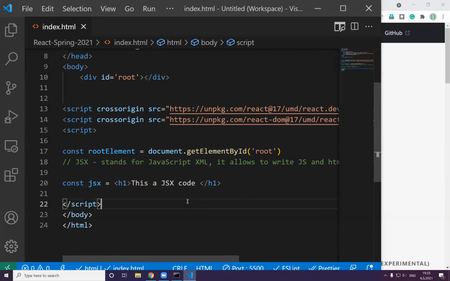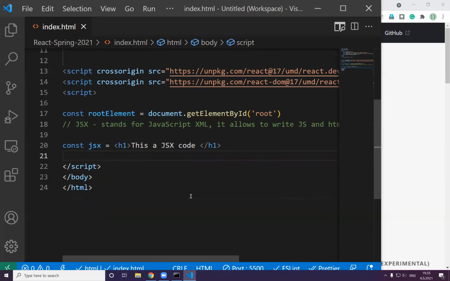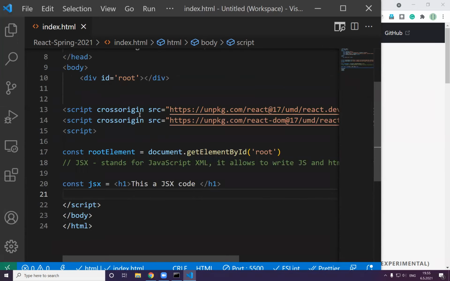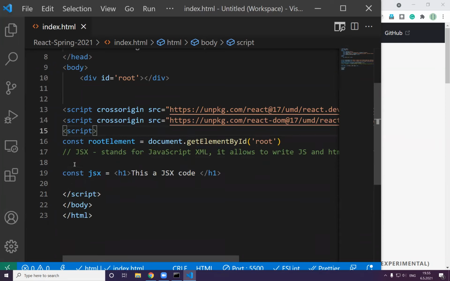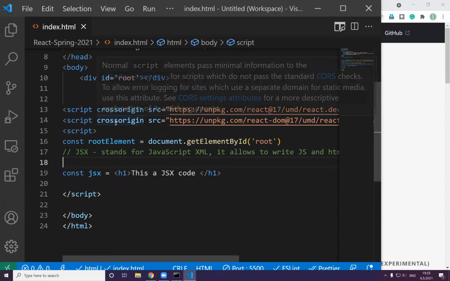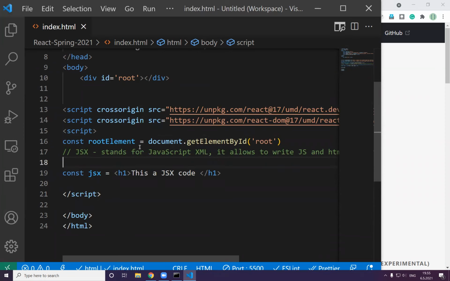Can I ask a quick question? Mm-hmm. Because right now you're writing the script in the HTML file. In the script, yes, everything. Would you normally do that when you create React? Yeah, it depends, but we will come to that one. Most of the time you don't do this.